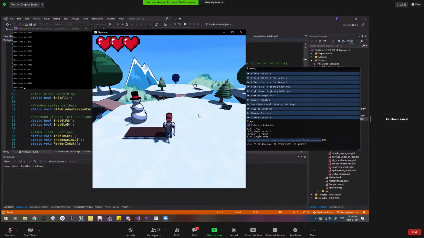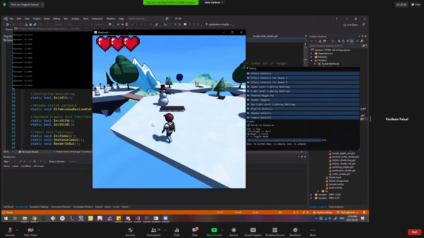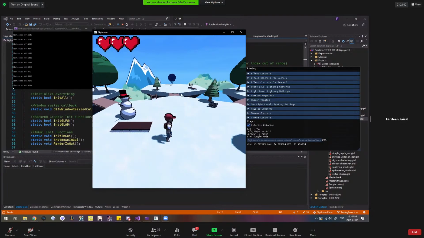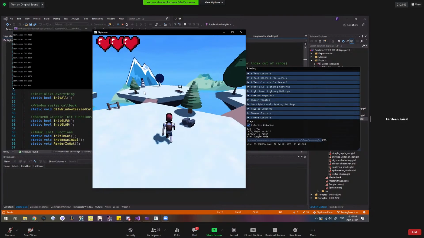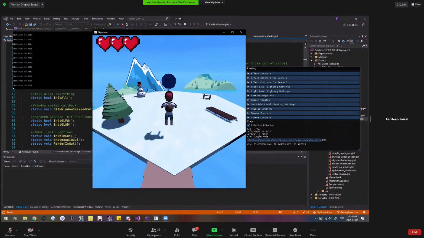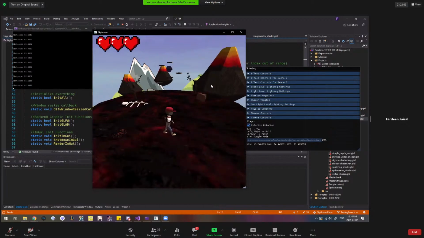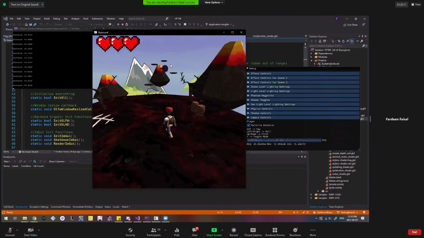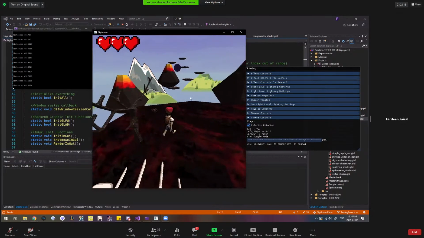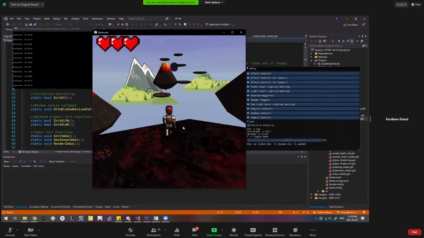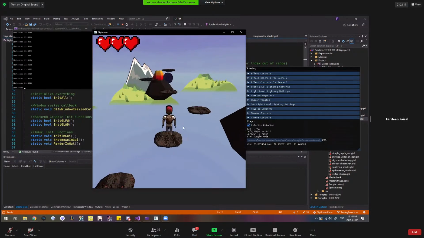We have our second level, which we redid fully. We have our 2 puzzles over here to the left and to the right. And if we progress a little bit more, we have our third level. We revamped the whole textures and the whole level. We have the skybox redone, but we just didn't add it in yet. We didn't switch it. We redid the platforms for the level.